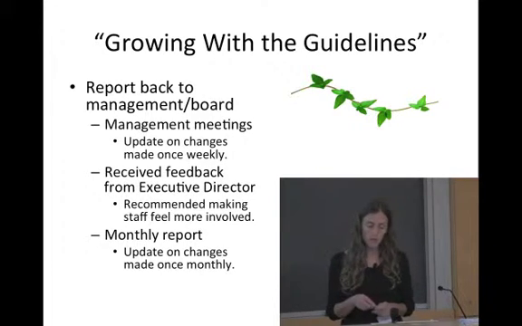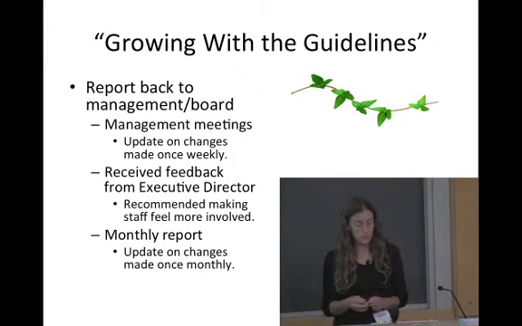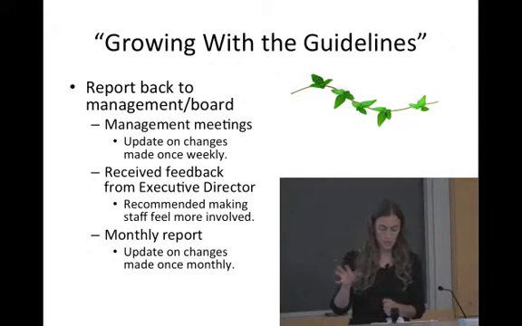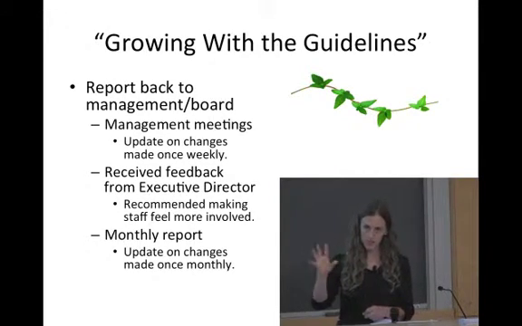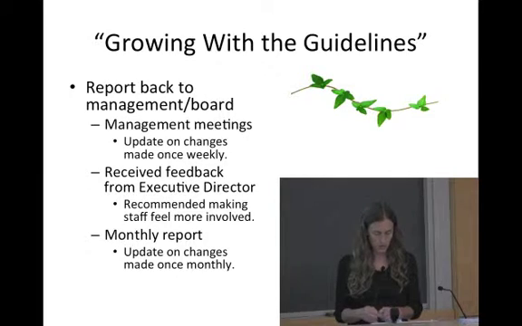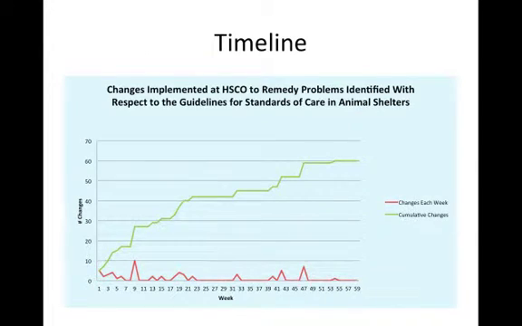This Growing with the Guidelines group would report back to the management and to the board. They would have meetings with the management, update, and they would try to have a change a week. So they would have something they were working on every week. And then again, the director said you need to make staff feel even more involved in the process. And so they started making the changes just once a month and making this monthly report.